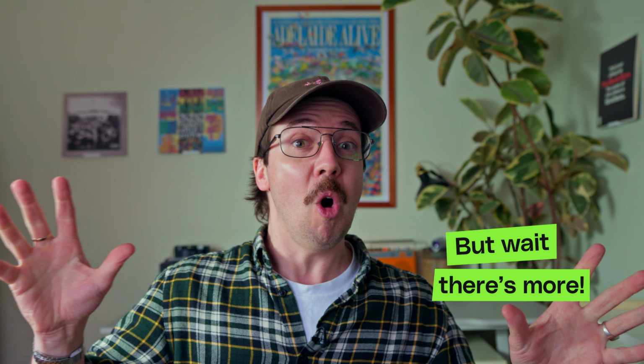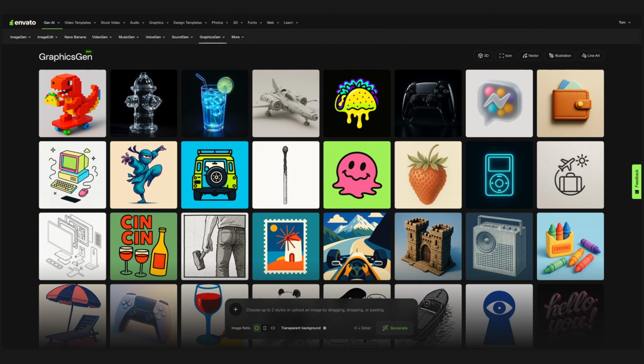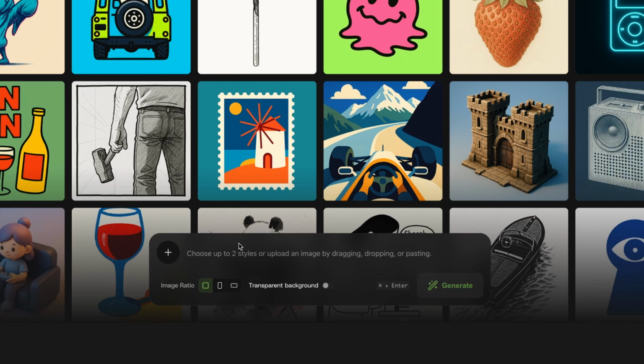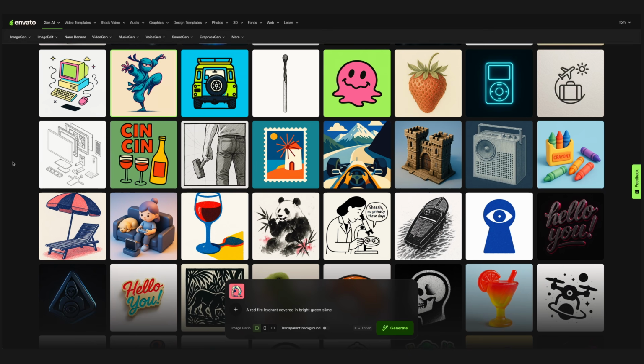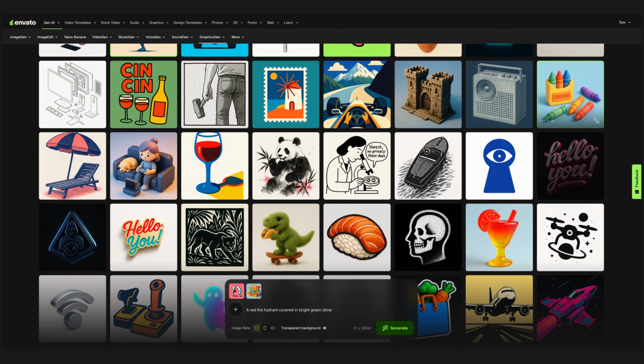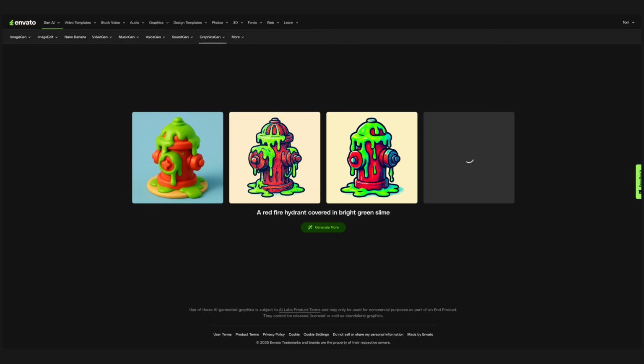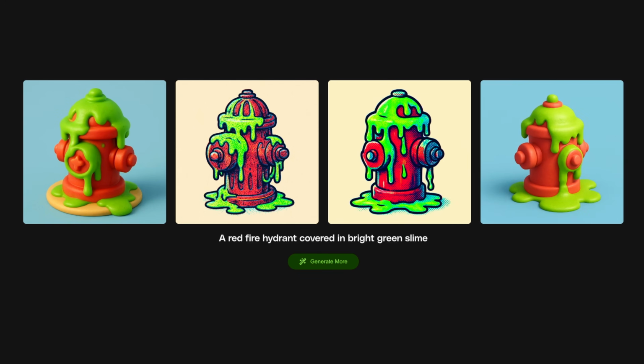But wait, there's more. Let's take a look at GraphicsGen. It provides a similar workflow to the other visual tools in the stack, but this time we're picking from a huge batch of style references indicative of different graphic and motion design elements. They're all there, ready to choose from. So we'll start by doing a simple text to image prompt and we'll pick 2 of the styles to generate from. That way you get 2 of each and not just 4 of the same style. I picked a halftone style and this soft body style, so let's see what we get.